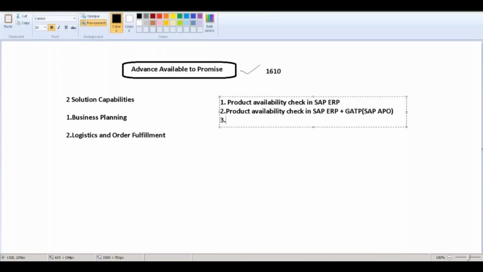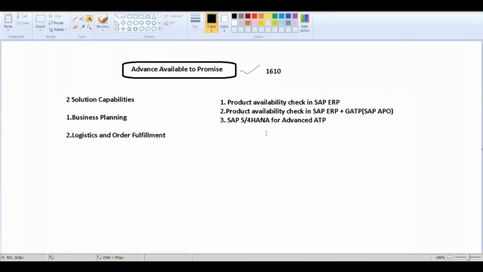The third is SAP S4HANA for Advanced ATP.